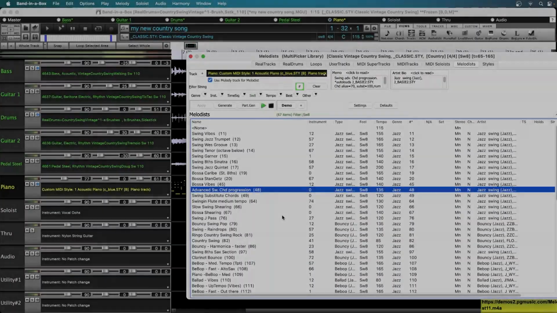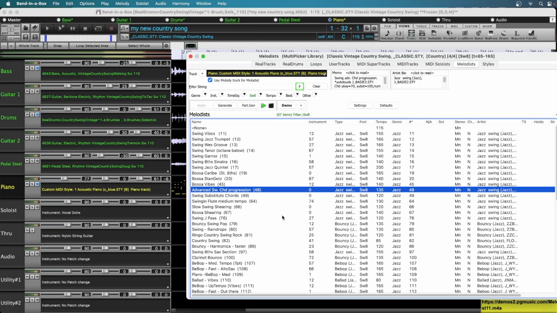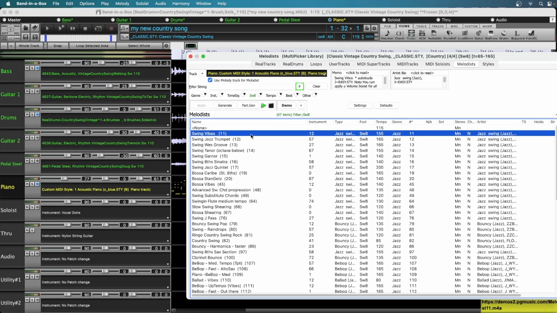The Melodist is similar to the soloist in that it can generate melodic lines to chord progressions, just focusing more on melodies rather than typical soloing lines. The kind of thing that could potentially be actually sung with lyrics, and also using musical thematic material through a whole piece rather than just soloing over changes. In addition, it can also create chord progressions, so basically it can create a song from scratch, including a title. Now again, like in the soloist dialog, a new feature is that you can hear samples of these melodists by double-clicking on them.